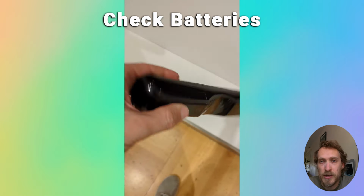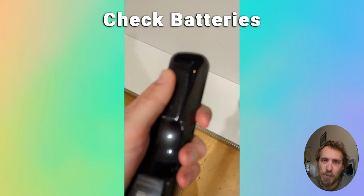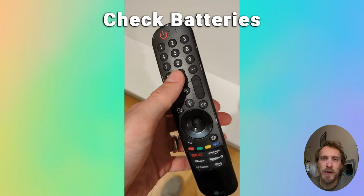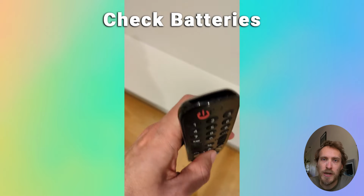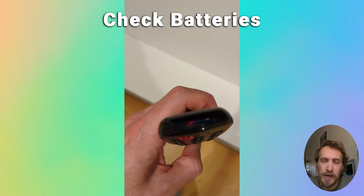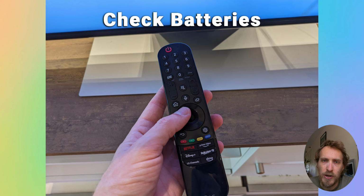It's also a good idea just to make sure that you're definitely using brand new batteries and they've got charge, because if some of the button presses on the remote are no longer being registered, it could just be that the batteries are dying. So the final step, it's a good idea just to check that.